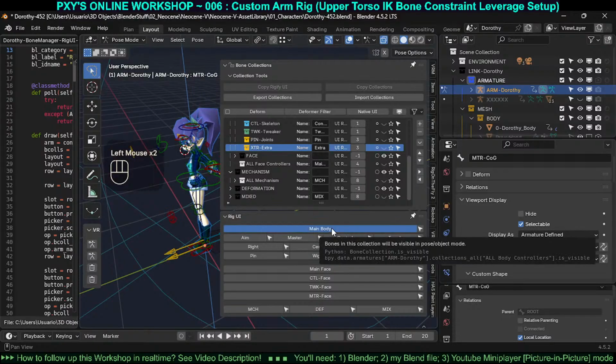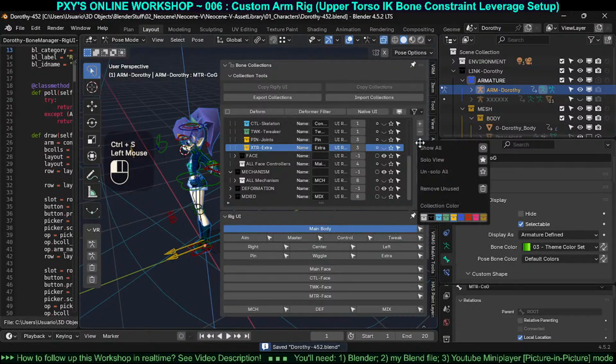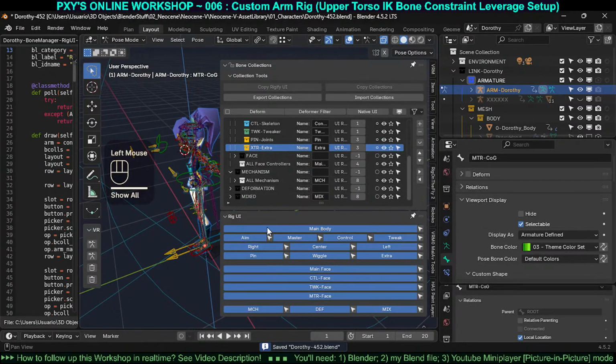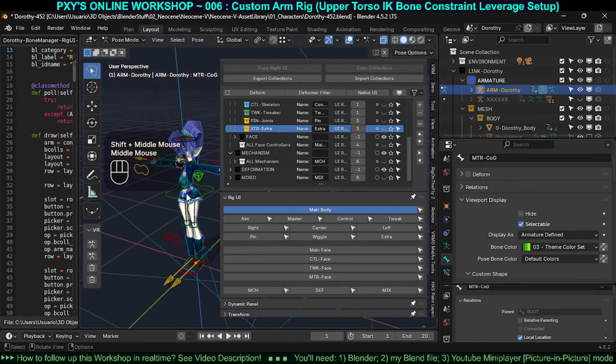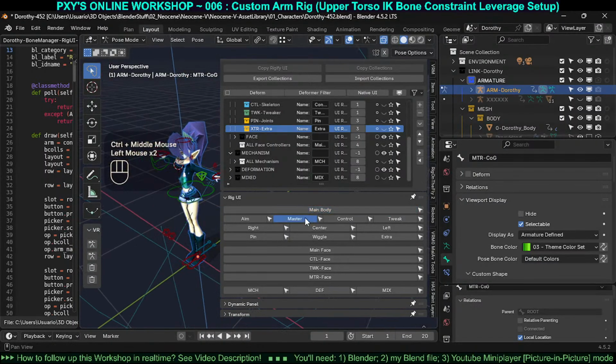Okay, so let's do it again. Create Rigify, having access to that thing. And we have main. Okay, but then master, control, tweak, aim, master, main.